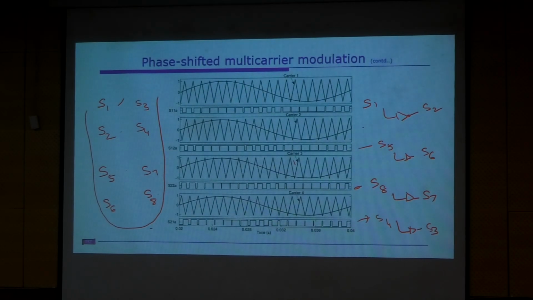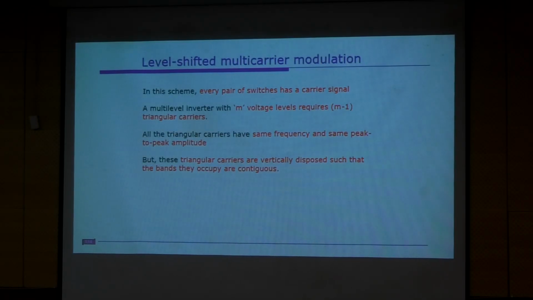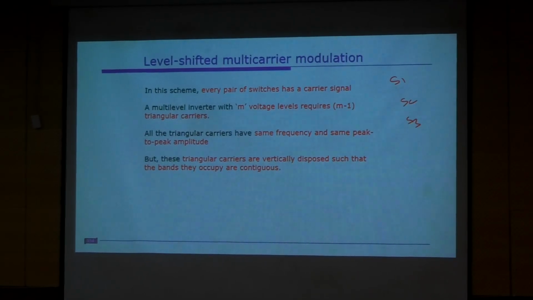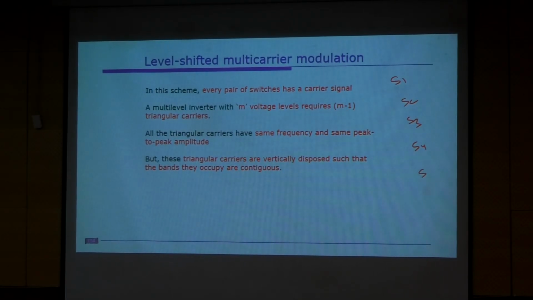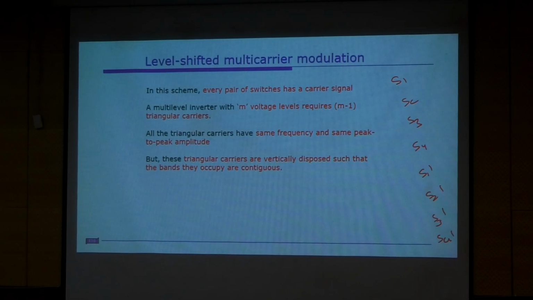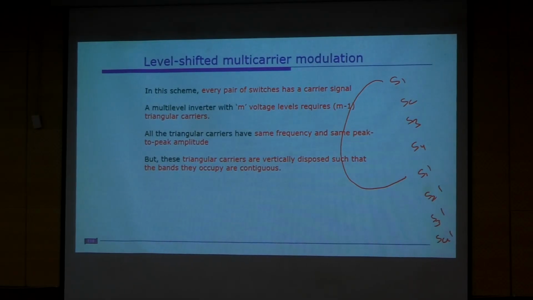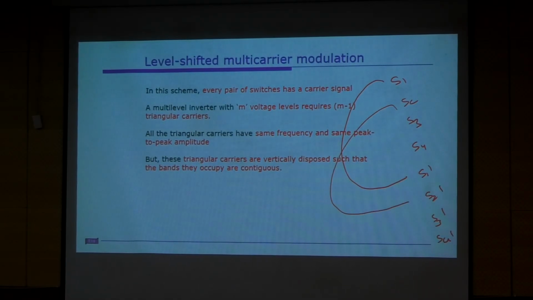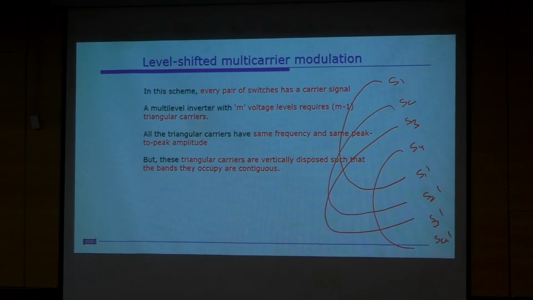Same thing for the diode clamp, everything, right? For example, if you consider the diode clamp, we have S1, S2, S3, S4, but here it is S1 dash, S2 dash, S3 dash, and S4 dash. See that diode clamp, this method works for the diode clamp. So this is S1 and S2 with the first carrier interaction, this is the second carrier interaction, third carrier, and this is the fourth carrier. Is this clear?